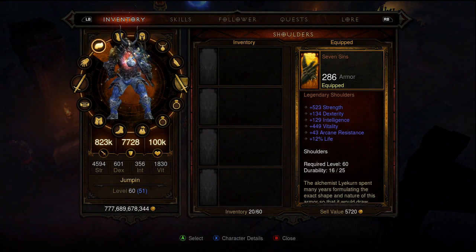These gloves are amazing. For my shoulders, I'm using 7 Sins. If you can craft yourself one with like 500 strength, a decent amount of vitality, and some life percentage, you have yourself a very good 7 Sins.